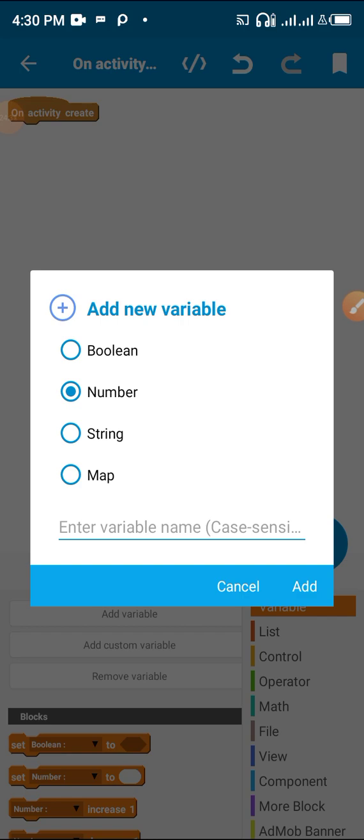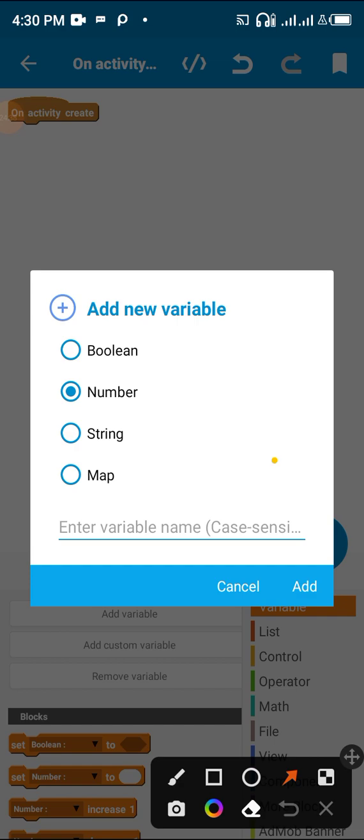So now say string. String is for anything that you want to do concerning text. Boolean means like there's a particular block inside this Sketchware, then you are using it, then you want to change the thing to boolean, so that you can be able to say if something. That's the meaning of boolean. Boolean says if something, then number says take something from here, you understand? And then string means make a text, you understand? Map is like to put things in a list, like you bundle everything in order. So that's the meaning of it. So now I'm using string.